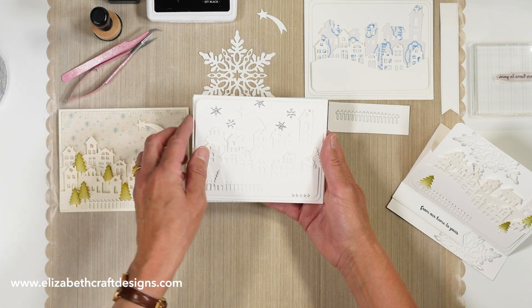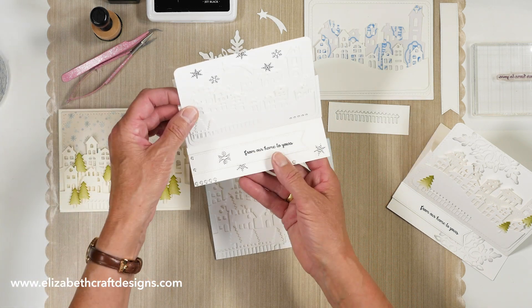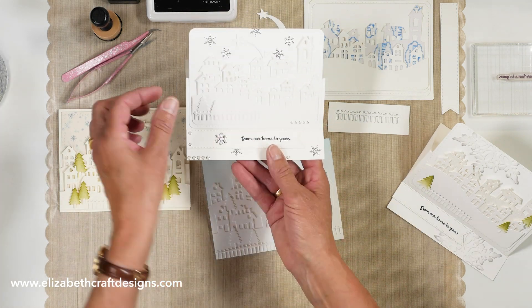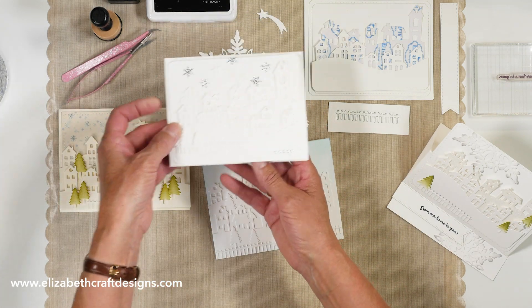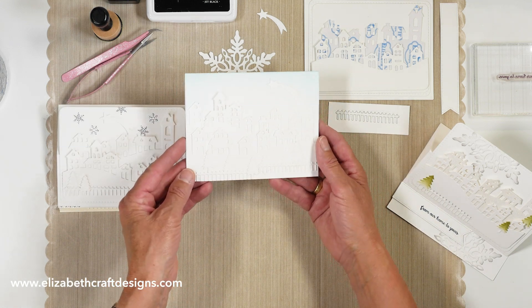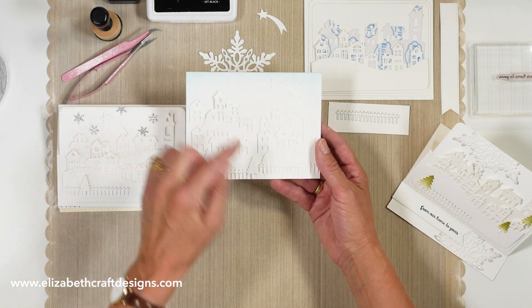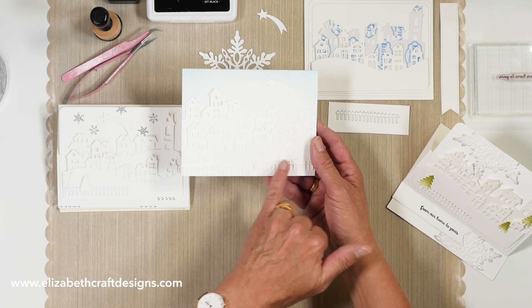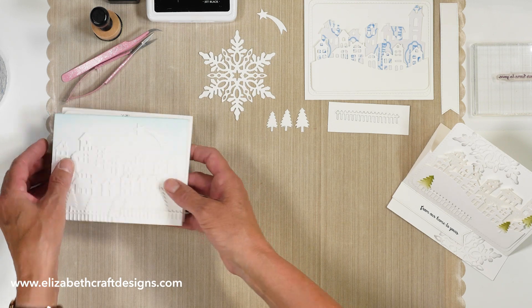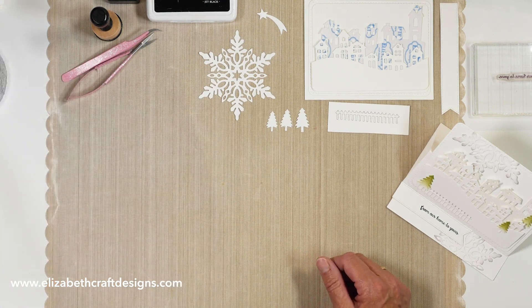And then this one — a total white card, so that's also an easel. I created this one, kind of similar, but I used little snowflake stickers on that one, all in white. And then Josette created this one with a little bit of blue ink — I love that — and the two layers again from the houses, the little fences, and the little trees. So those are just some ideas for what you can do with this die set.